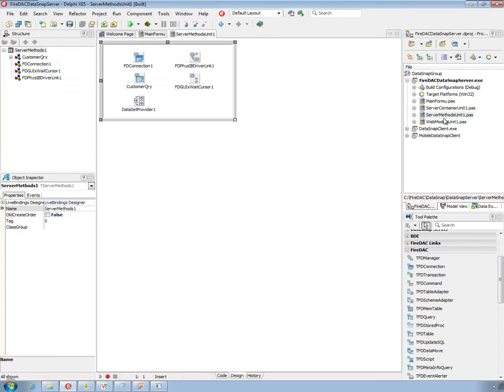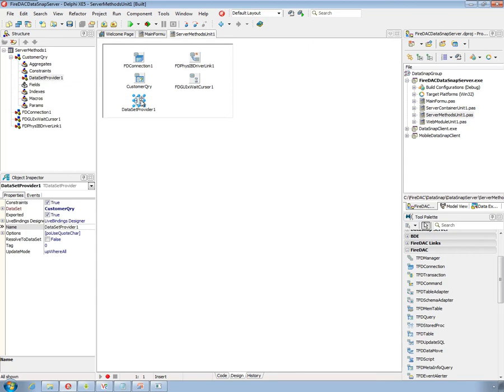My components that I'm using here are in my server methods unit, and I've just made a rather simple DBX server where I'm exposing FireDAC data through a dataset provider. So I have a FireDAC connection, a query that points to that FireDAC connection, then a dataset provider that points to that query. And this will allow me to supply the data for this dataset to a client, or DataSnap clients, and I can do so in such a way that the clients can modify the data and then post that data back to the DataSnap server. And that's kind of the key element here.